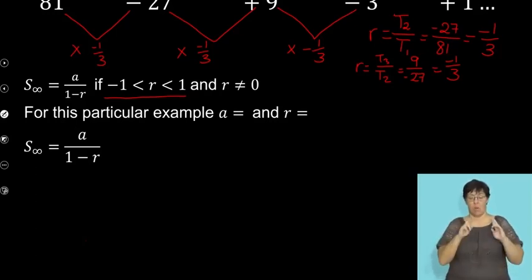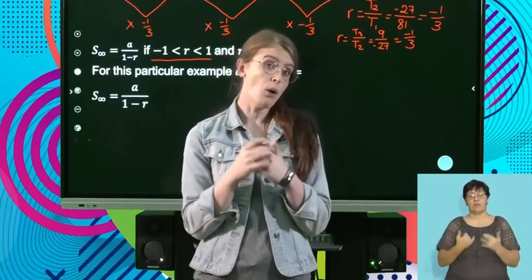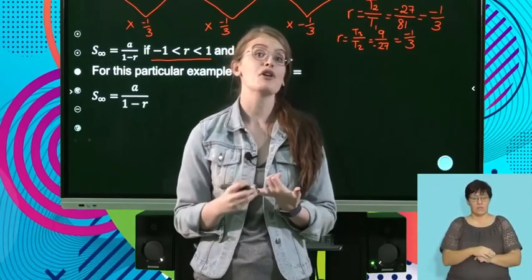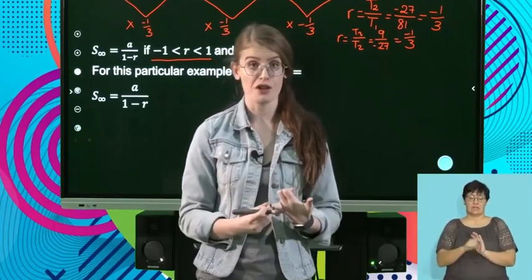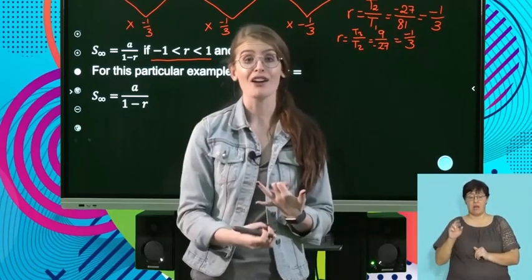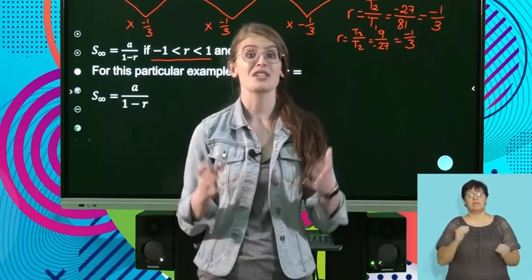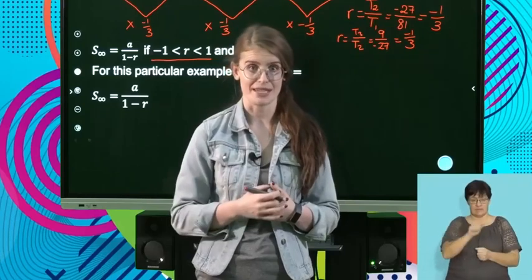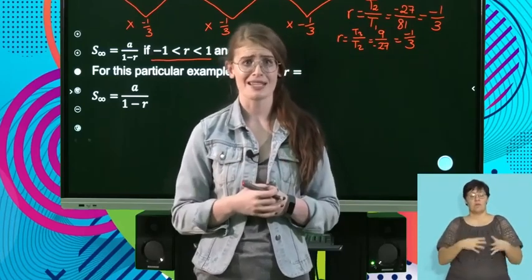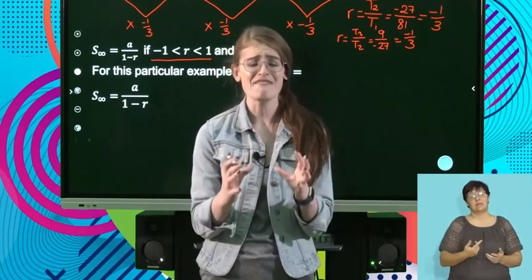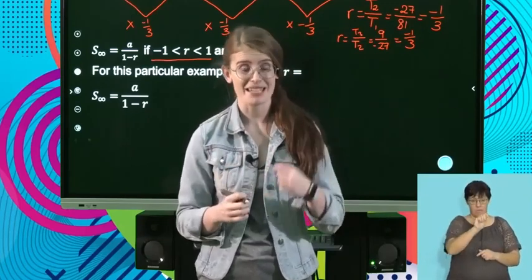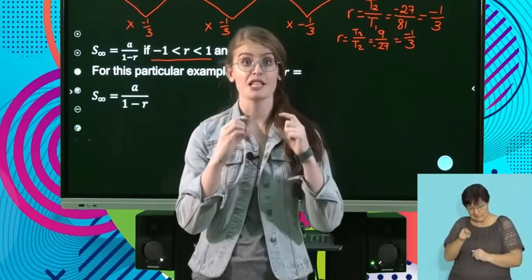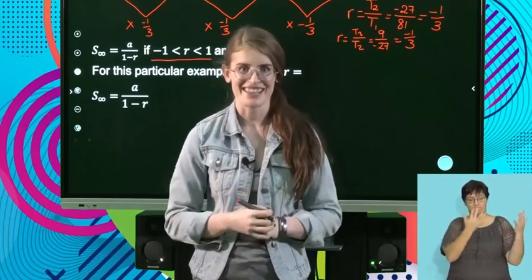Great, everyone. I hope that you're with me so far. So now all that I'm going to do is make sure that I'm happy with what my A value is. I know that my common ratio is negative 1/3. Having my A and my R is going to allow me to substitute into the formula that's going to allow me to calculate the sum to infinity. So essentially, this formula is going to say that if I were to add an infinite amount of the terms of the pattern behind me, this sum would get closer and closer to this specific number. Let's calculate the sum to infinity together.